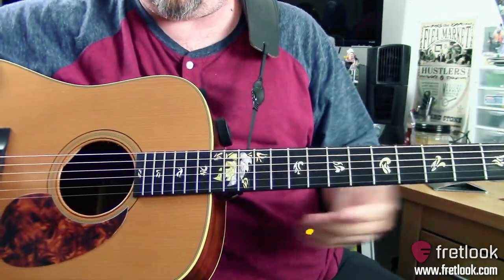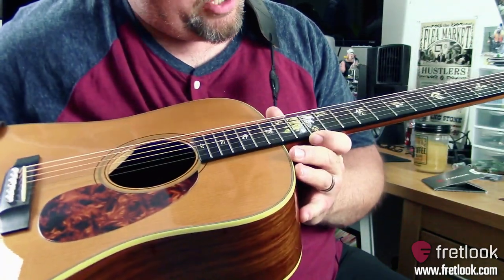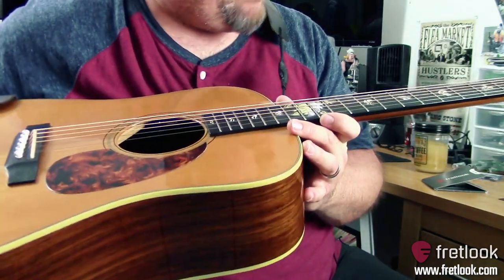If you think this is a good fit for this guitar, I really think it is. I really enjoy the way it looks. Can't wait to see how it performs live.